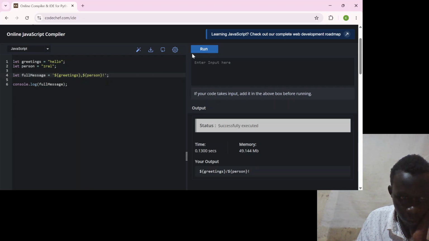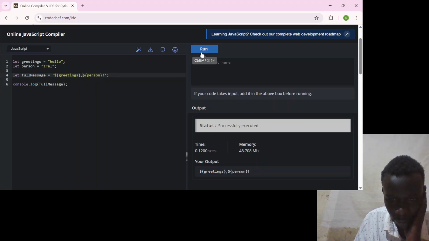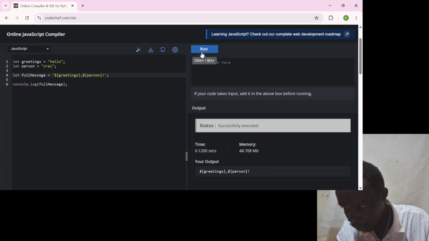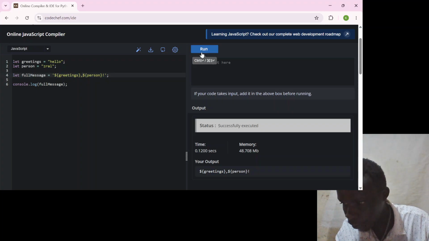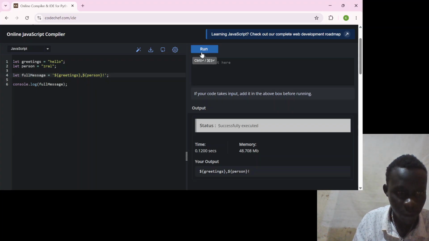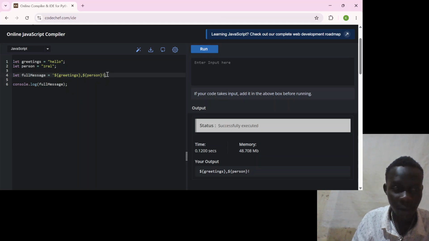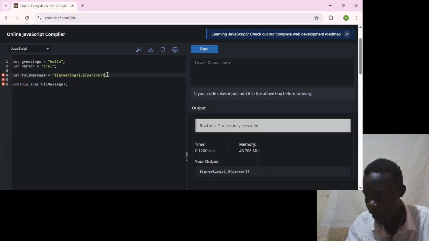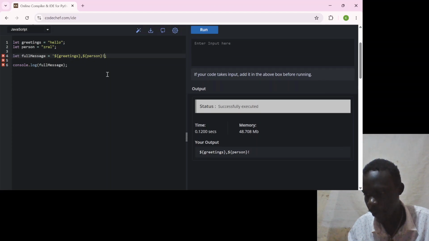Let's debug this code again. Let's put a comma again. So I don't know where I did wrong. Maybe it is the exclamation mark. But I will explain further about this string. Now let's go to something else.